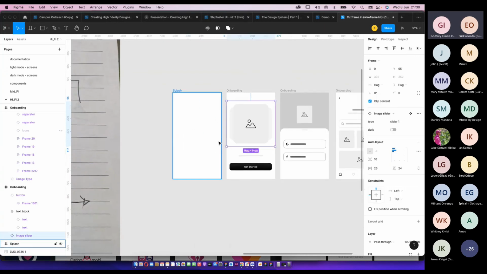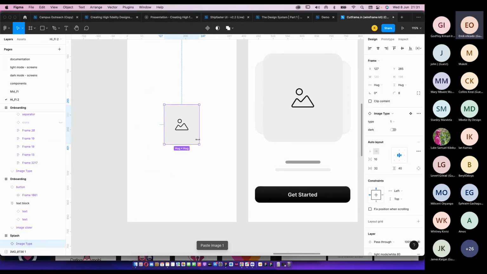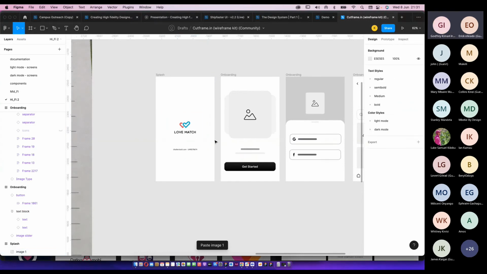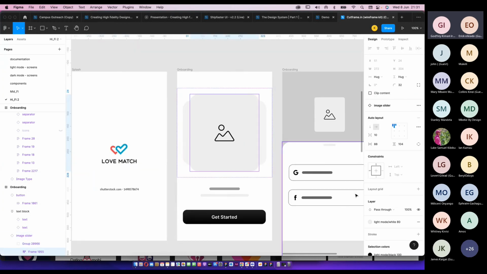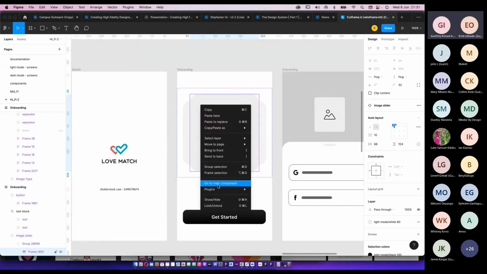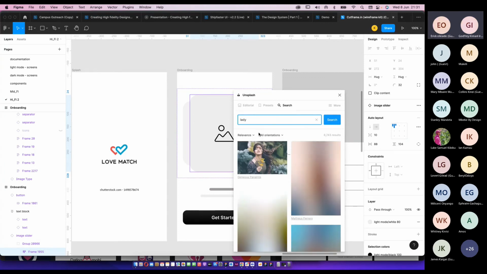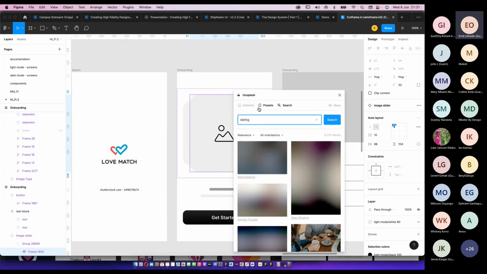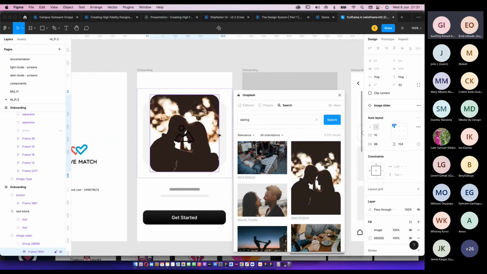You see now I started, let me get this, I can add it here. So now I started adding a bit of images on the design. So on the splash screen again, I select this and go to plugins and Unsplash, then look for something like a lady, or let's say look for something like a button. Then I'll select that. It will load and it will get populated here.